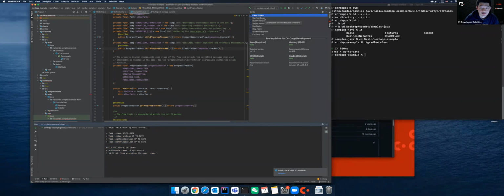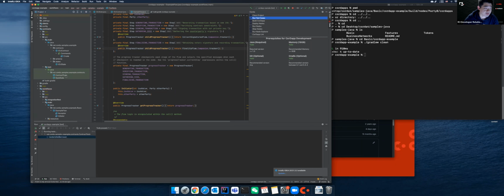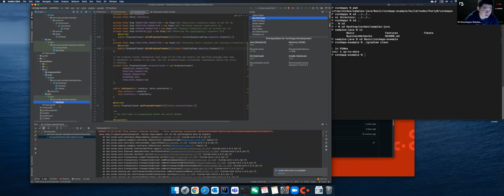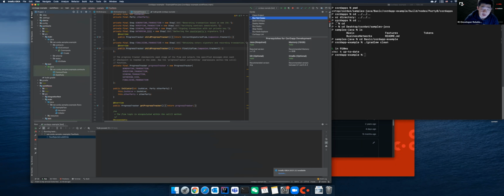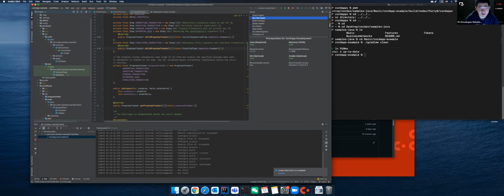The second one is run tests. This one will run all the tests together with one click. In the Corda 4 structure, there's the state test, the contract test, and the flow test. When you click this button, it will run all three types of tests, so you don't need to jump between the state test or contract test and run them one by one.